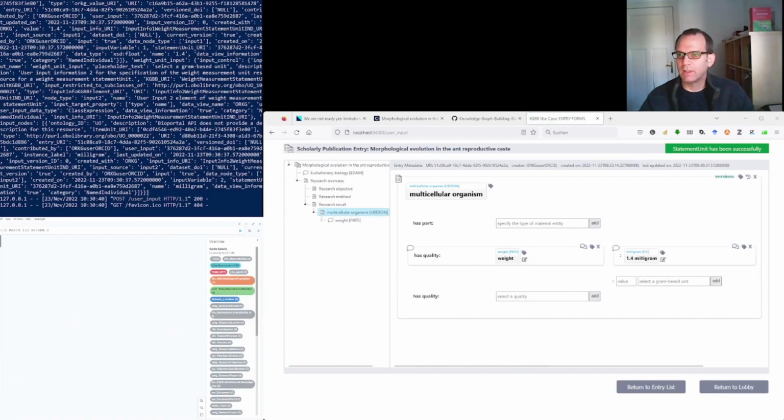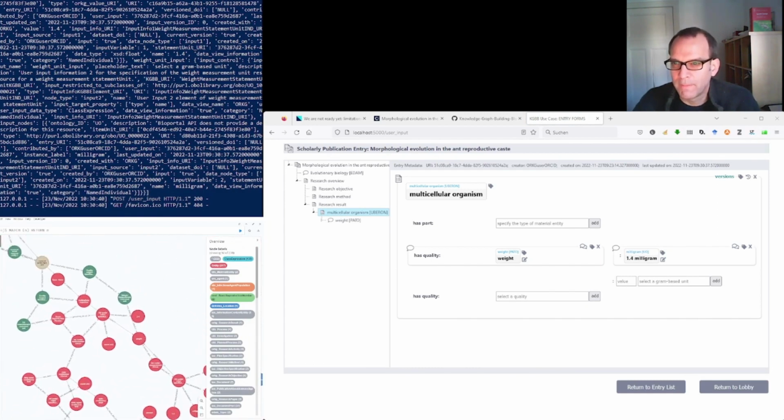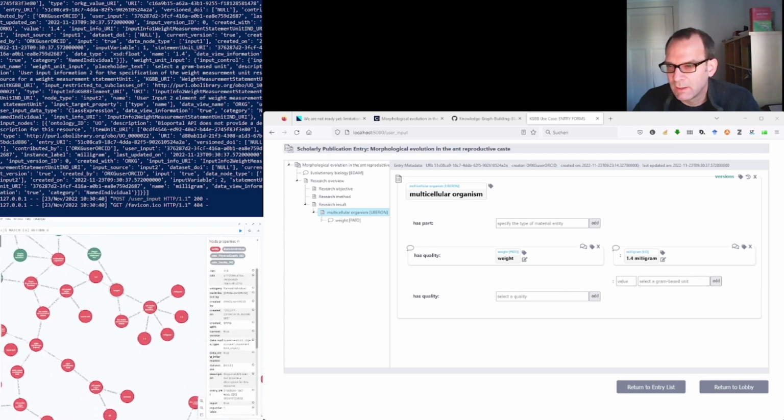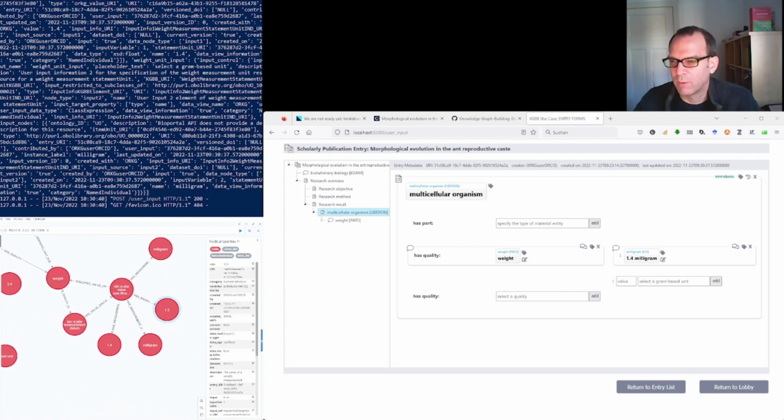But if we go here, we will see we now have two weight statements. We have two values. We have 1.5 and 1.4. And the 1.5 has current version false, and the 1.4 has current version true, and that's why it appears here in the interface.